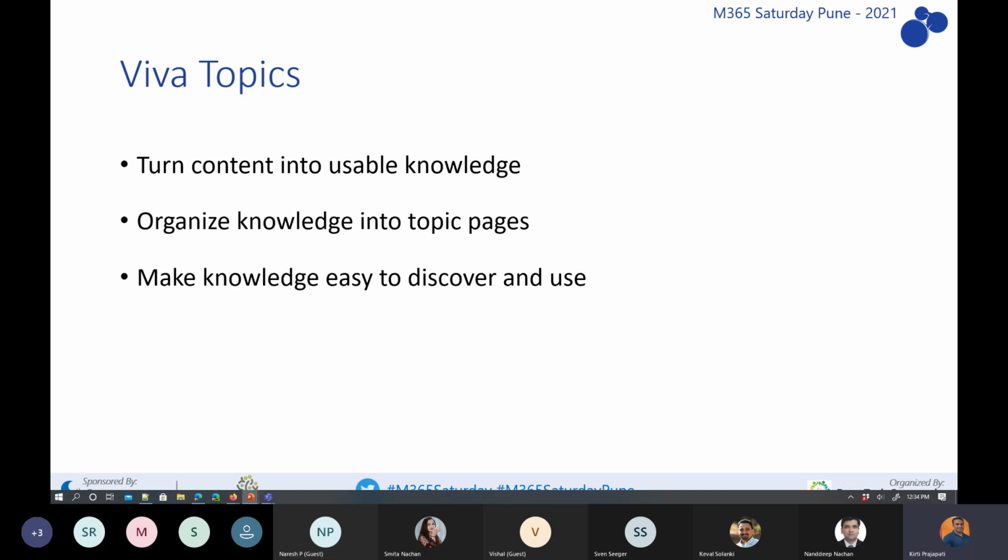And organize knowledge into topic pages. Share the refined knowledge through curated topic pages that are automatically generated and updated by AI. So you can create different types of pages. Let's say, for example, you are working on Power Platform, and you want to share something with the components which come under Power Platform, like Power Apps, Power Automate, and Power BI. You can create one topic page for Power Platform and add all the documents related to Power Apps, Power Automate, Power BI, and some other reference information as well.